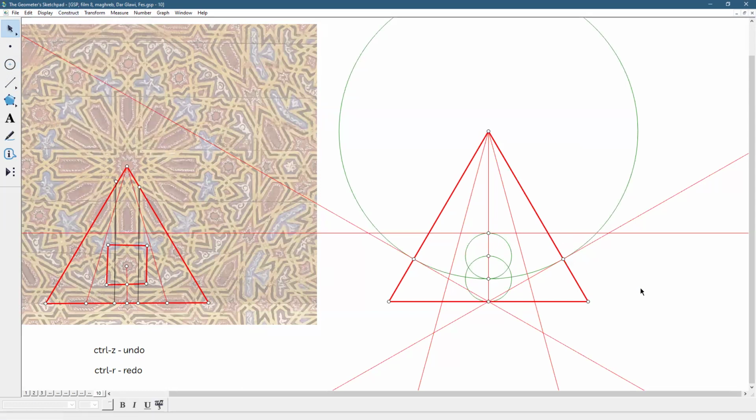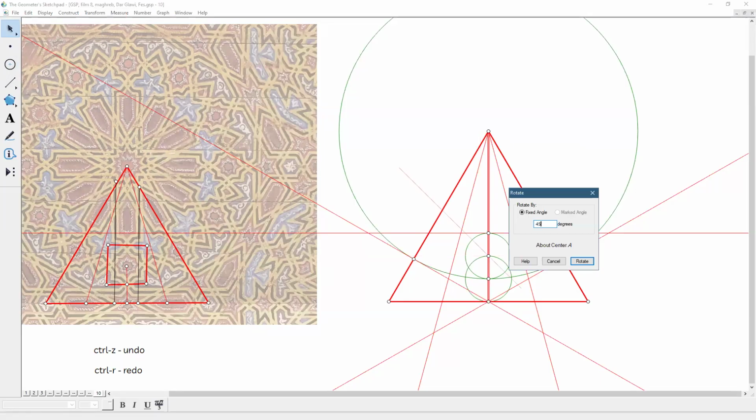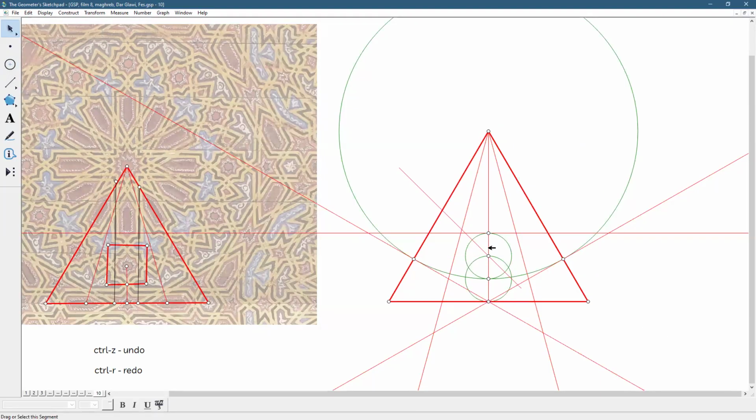That's perfectly fine. Now take this point and rotate it. Transform, rotate it how much? 45 degrees, because we are dealing with square. And then double click and take this rotated line, reflect.